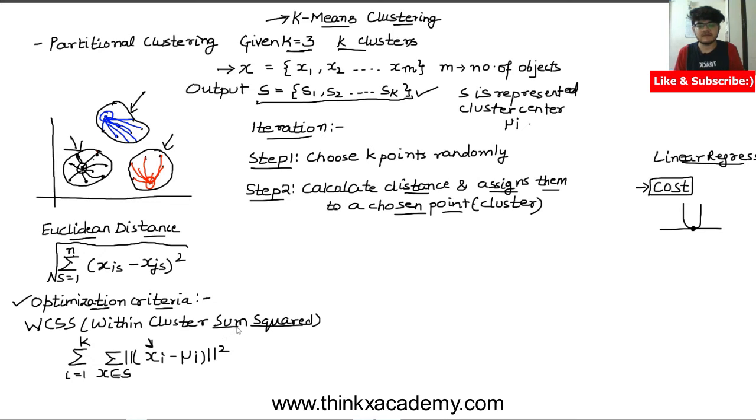We are also going to calculate the sum of squared distances from each and every point to the center of the cluster. We will square them, and for each cluster we will first calculate this sum squared, and then finally add them up. Now when we have added it, you can see in the first iteration we have obtained these clusters. So we will calculate the sum squared distances for this particular iteration, and then we will plot it on the graph.